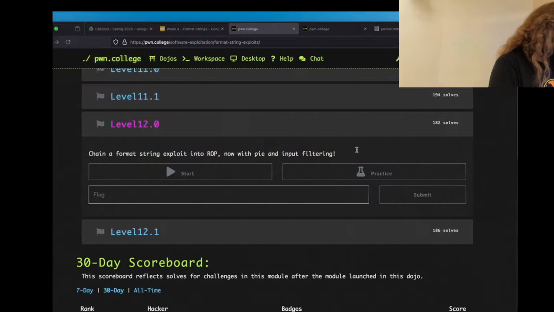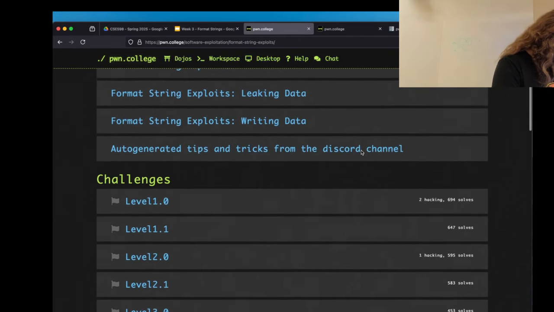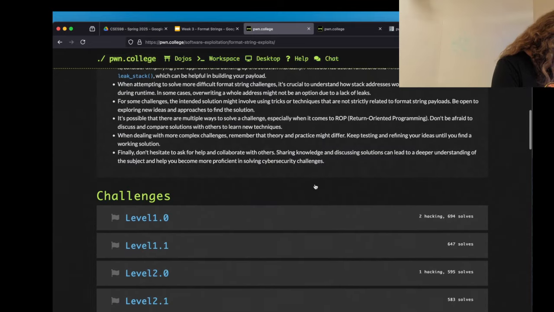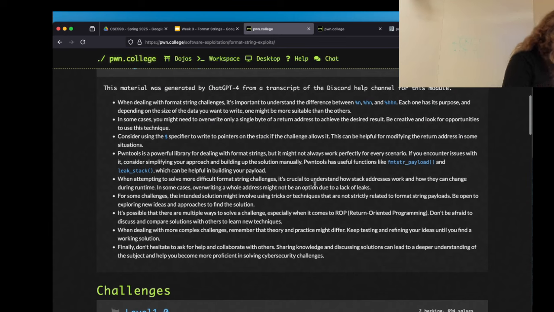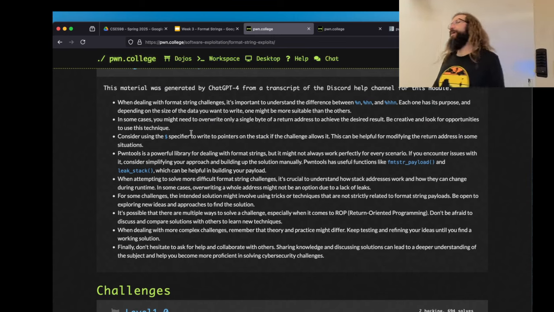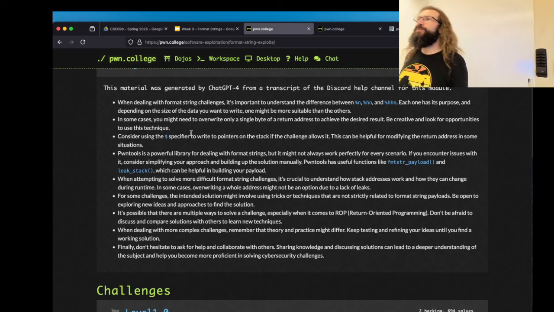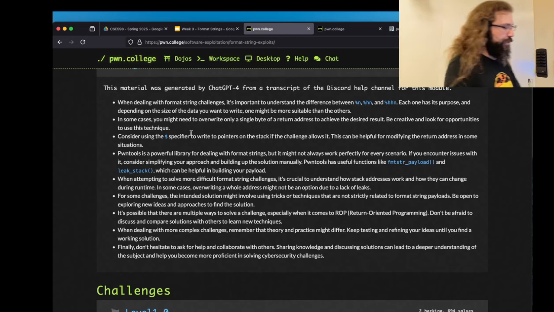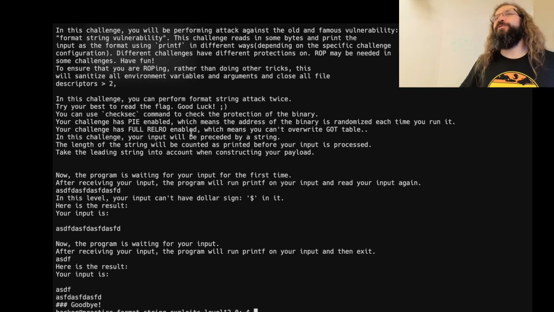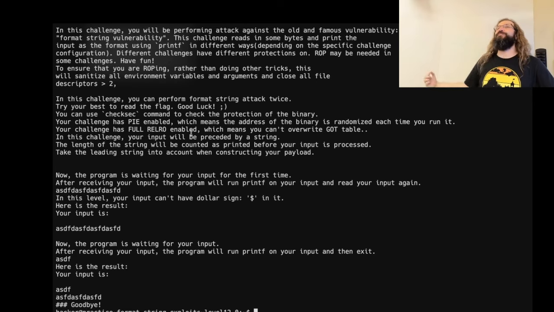As part of the implementation of printf, and I wish I had the link handy, otherwise we'd go down a deep rabbit hole of libc, which is not worth it. If a format string has a $, you can think of it as if printf takes a snapshot of that string, and it cannot be further manipulated. What it actually does is it makes a copy of that string and references that instead of the literal string that's on the stack. And so you can inject values into the literal when you're passing in the format string, but you can't use the format string to modify the format string to then reference the modified values.